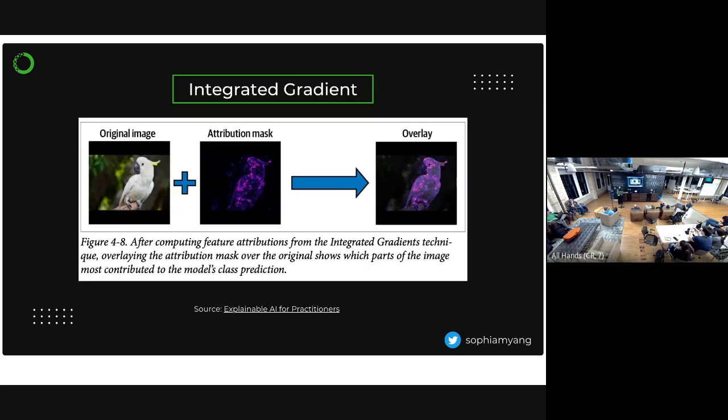Okay, integrated gradients. So here's an example where we have an image that's predicted as a cockatoo bird, and we want to figure out which pixels of this image tell us this image can be classified as cockatoo. And you can see the highlighted pixels are the contributing pixels. So yeah, that's basically how it works. You can see it could be important in some use cases, like what we talked about, the image classification for diseases.